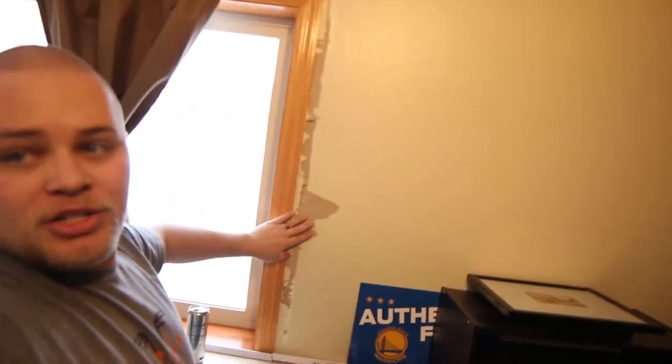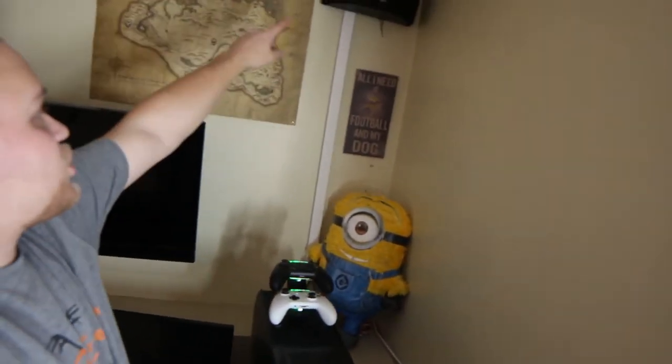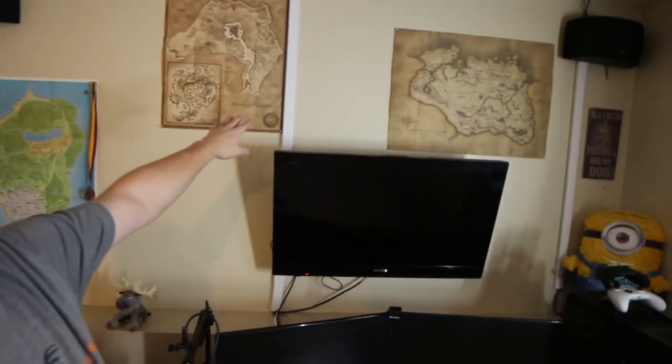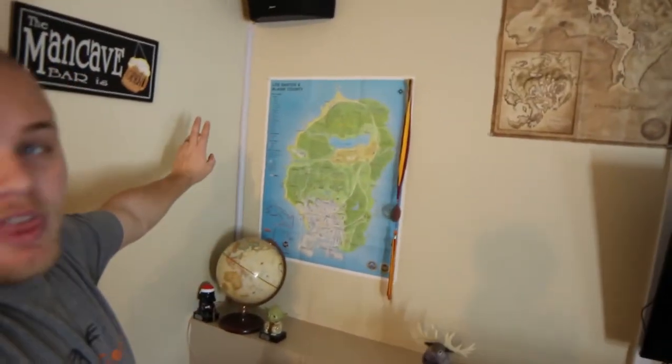This used to be a cable management spot. I got to mud it. We got to paint it. We're painting the trim white. These cable headers are going to be exchanged. You can see there's a rip up there under the speaker as well. That cable is going to be changed because this TV will be getting centered. And same with that cable.